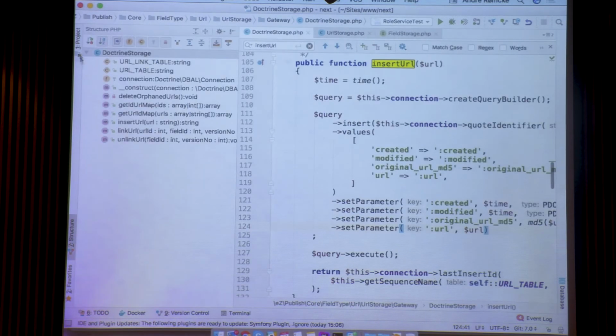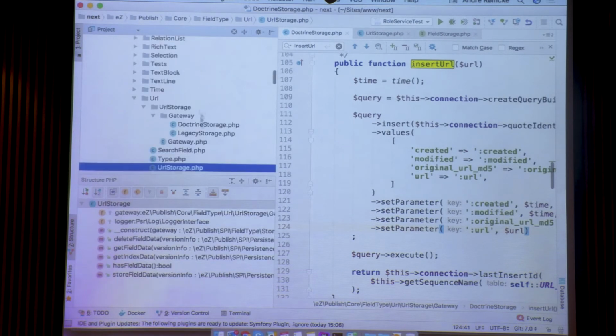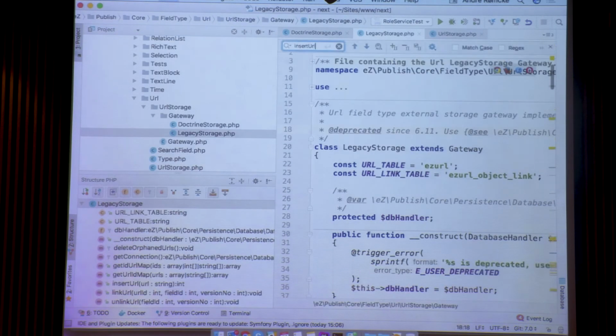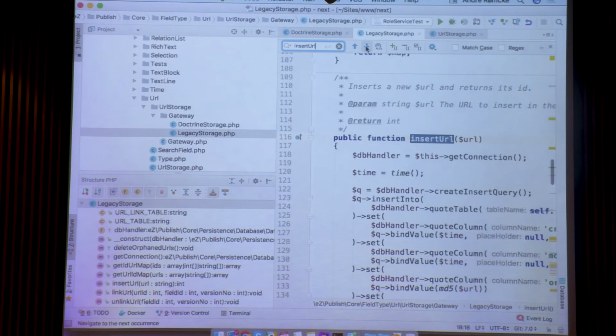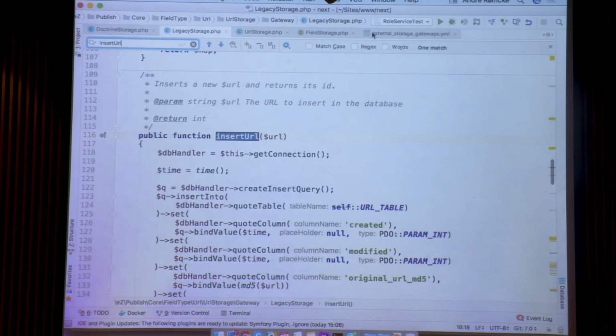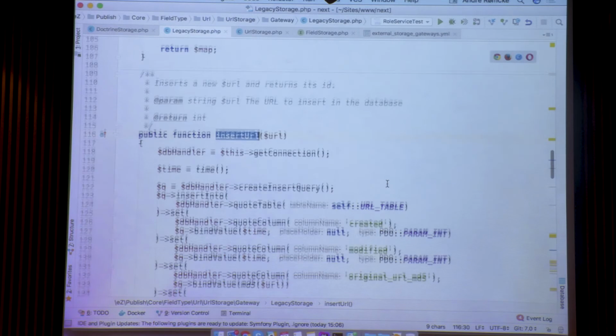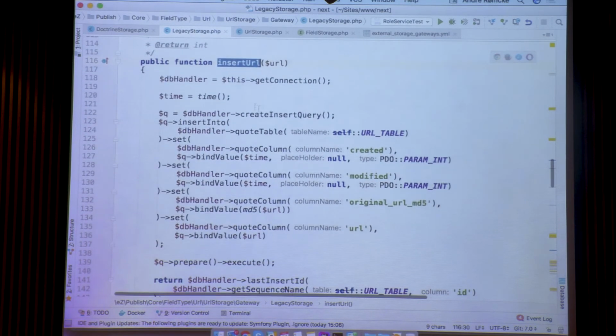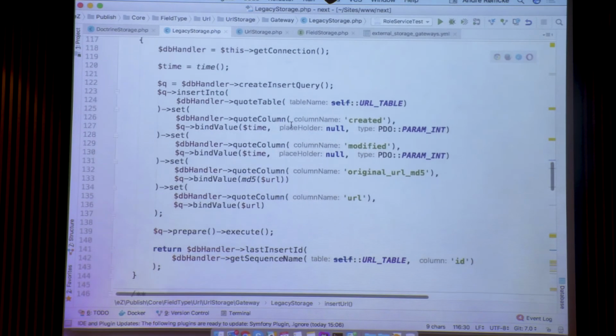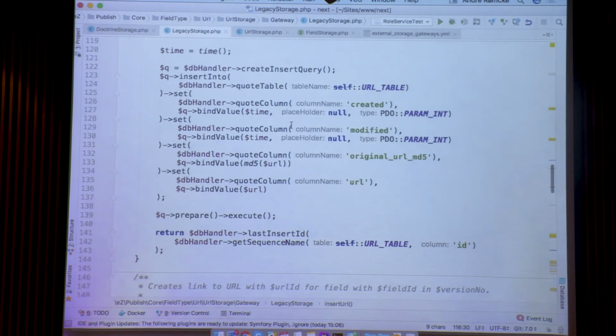Maybe just for reference here to show the difference. Maybe it's not the best example, but this is more or less Zeta components. The difference here is that it's more verbose, so to say. Doctrine does more for you.